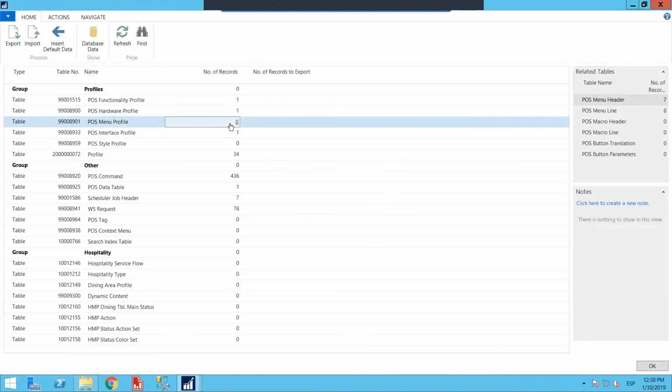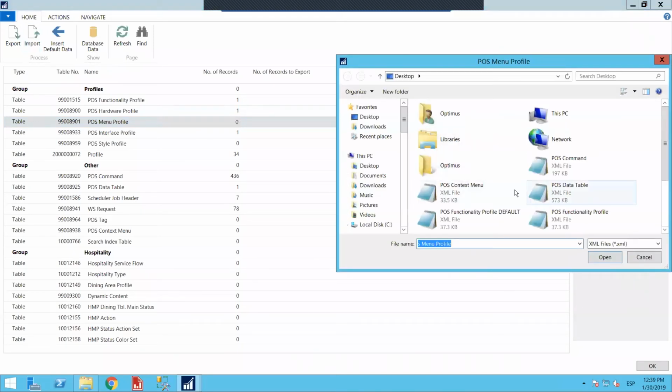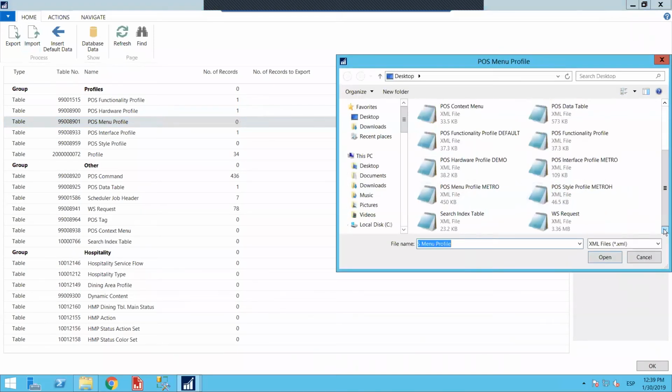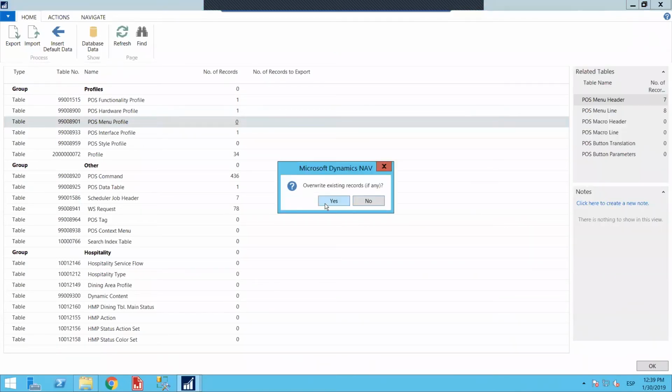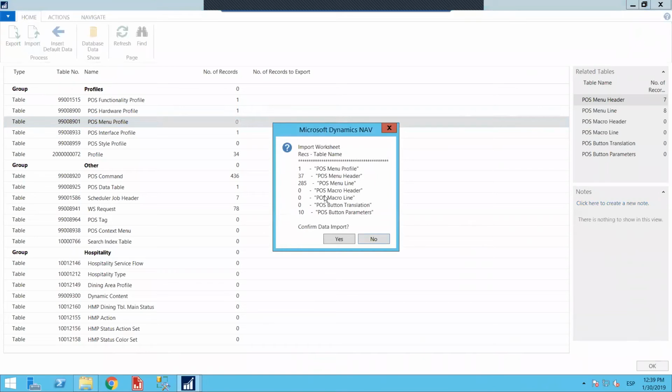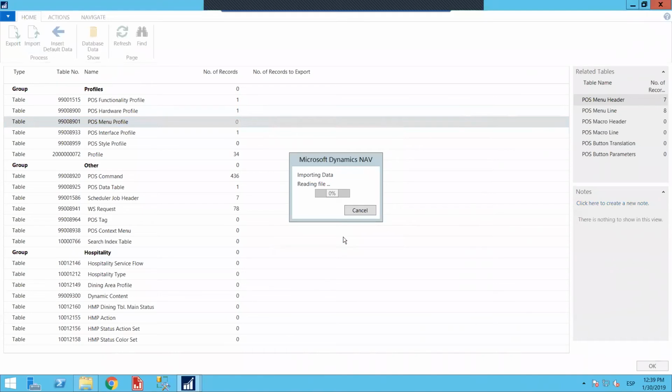Now the menu profile was Metro. Let me import the menu profile. Well, there's no other explanation about this, I'm just trying to select the ones that we saw in the original source store. So I'm going to be importing all the information.